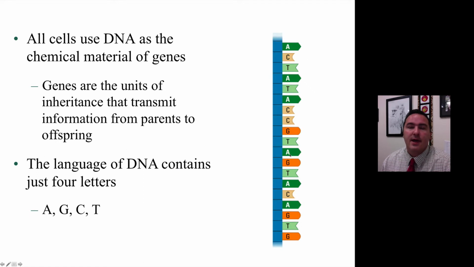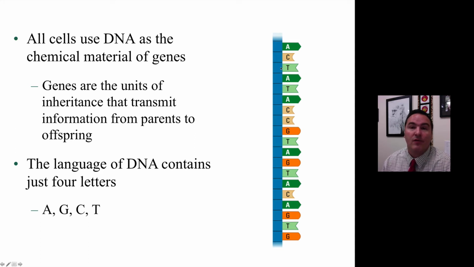So this DNA then is common to all organisms on this planet. All of life has DNA and uses DNA. And DNA is the molecule that houses the genes. And the genes are the units of inheritance. So these are the information pieces that are passed on from parent to offspring and that tell an organism how to build an arm and how to build an eye and how to build a particular protein.